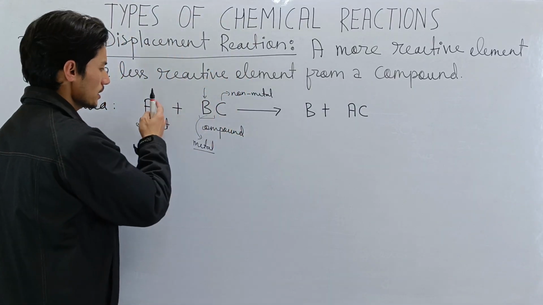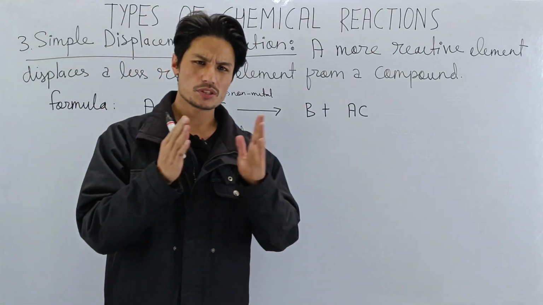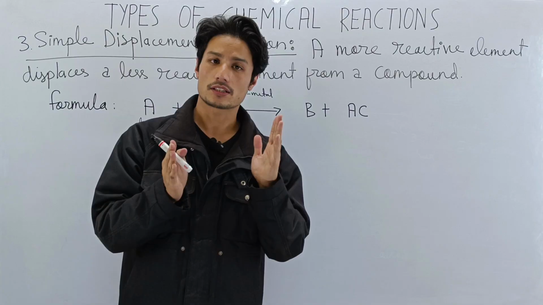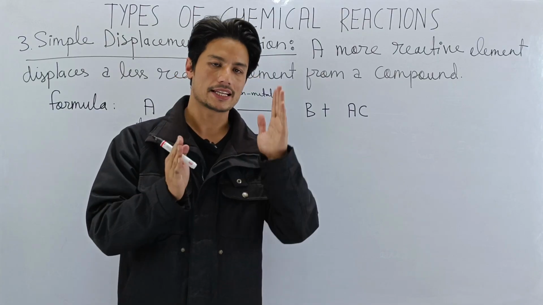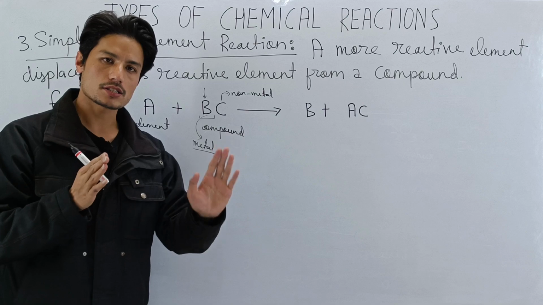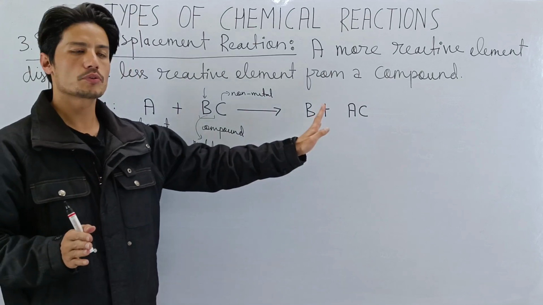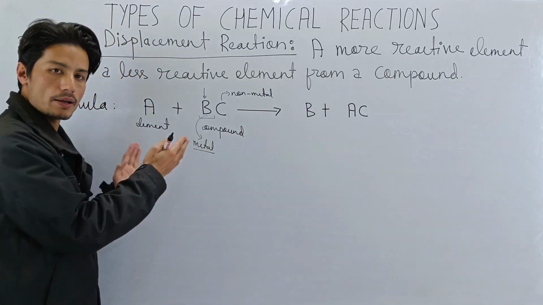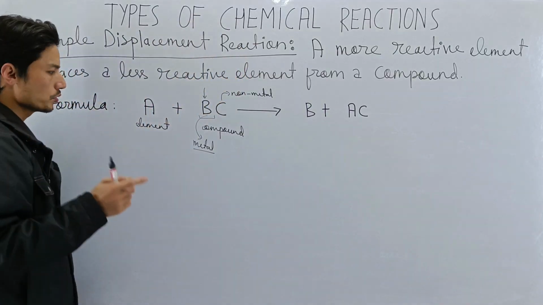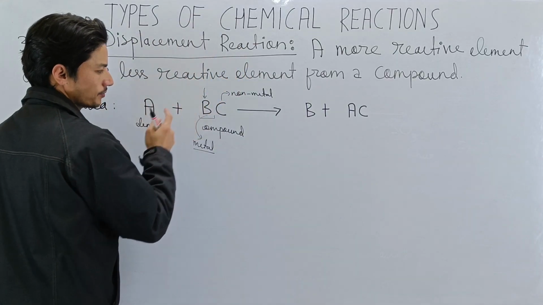It is this metal and this metal which undergoes the reaction. The activity takes place between a metal and a metal only. The clash is between a metal and a metal. Remember that this C is a non-metal, so it does not play any role. It will remain where it is. Now, why I'm telling you is because I want you to bring your attention here. I told you that it is between this metal and this metal.